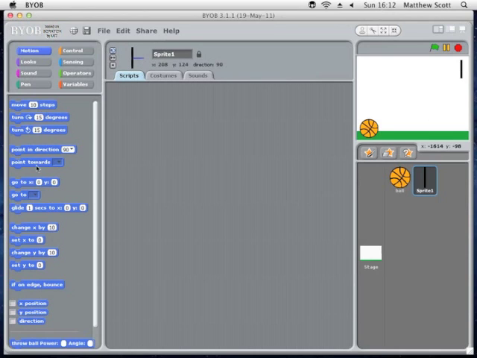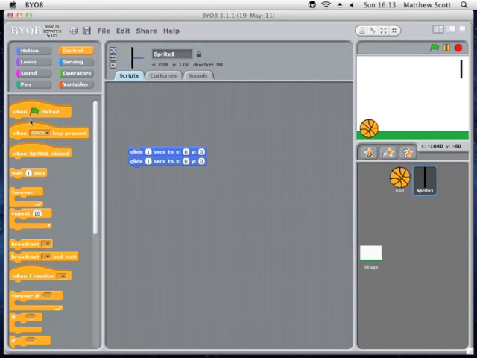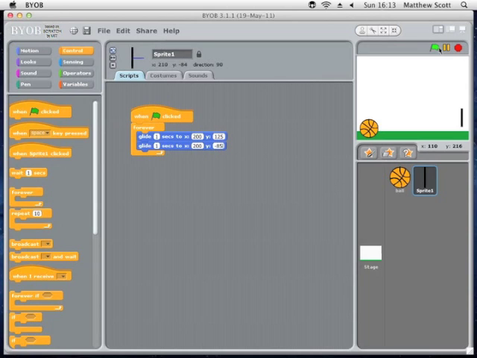In that I will just get it to move. Go to one position, then go to another for a certain length of time, and repeat that consistently while the flag is clicked. So forever going to two positions. I just need to check what the two positions are. So this is the top that I'd like it, so that's 208 and 245. We'll round it off and make it 200 and 125, and then when I want it to be right at the bottom, it will be 200 and minus 85. So if we now click the flag, we'll see what happens. Good, and that's just going up and down.